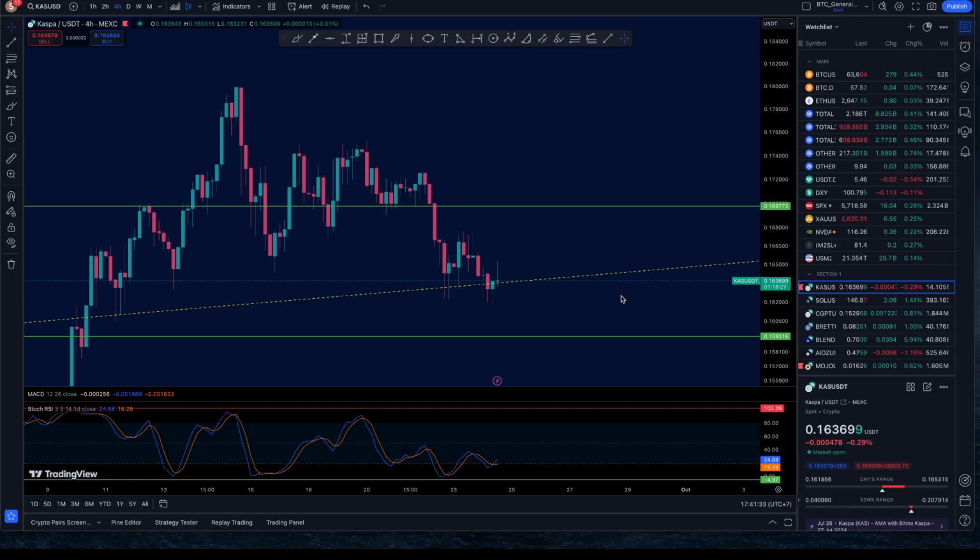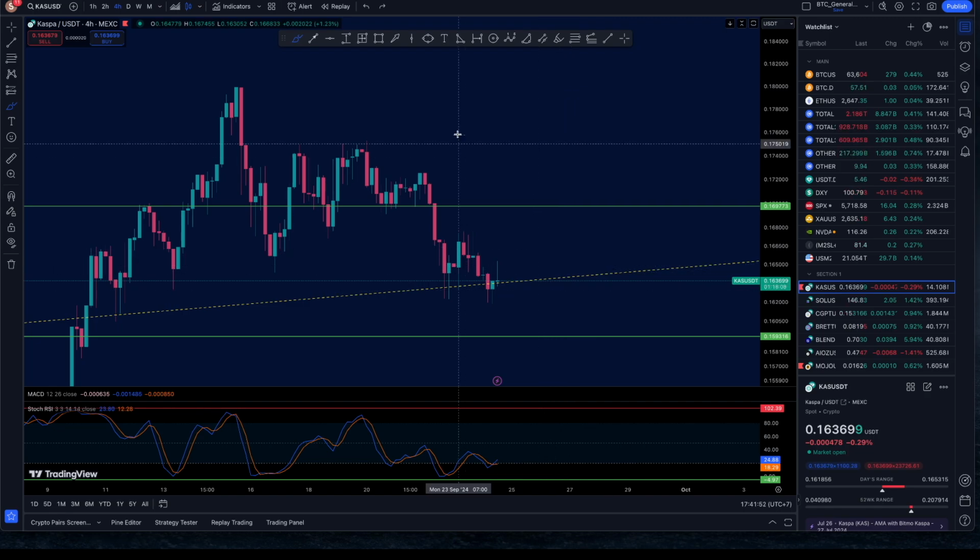Now, 4-hourly time frame for Kaspa. Let's start with TA. So we've got this happening, guys. All right, Kaspa is basically holding perfectly, well, almost perfectly, but it is holding this mid-range of that channel that is basically an upward move on a zoomed out picture that I'm going to show you in a bit.